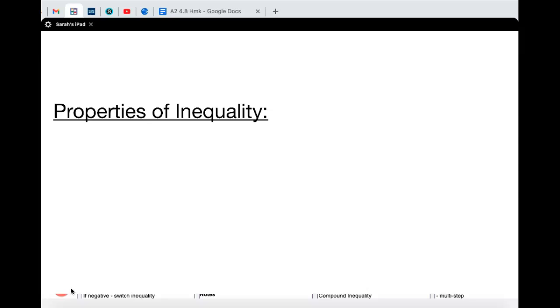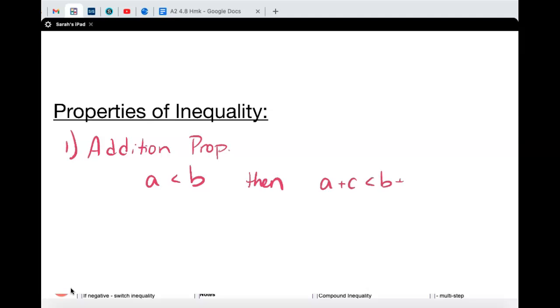We're going to solve inequalities now, so we're going to have extra things. We have 2 properties that we're going to do today, and then 2 properties we're going to do tomorrow. First property is the addition property. We saw this when we were solving equations. If I have a less than b, and it could be any inequality symbol, I'm just choosing less than, then I could add the same value to both sides. We're still trying to keep the inequality balanced even though it's not equal to. So that's the addition property.